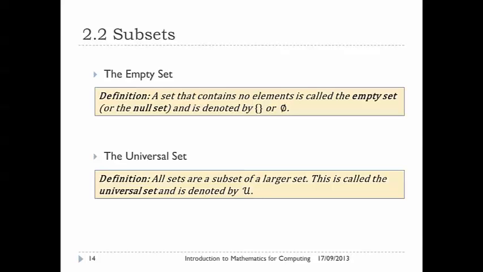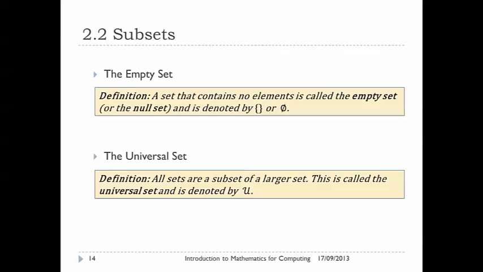Okay, the universal set is somewhat of a misnomer. We are not considering every possible thing in the universe as part of the universal set. When we consider a universal set, we're really looking at the domain of the problem at hand and the actual elements contained in a larger set, the set of interest for a particular problem. So all sets under investigation in any application of set theory are assumed to be contained in some large fixed set called this universal set, or also sometimes it might be called the universe of discourse.